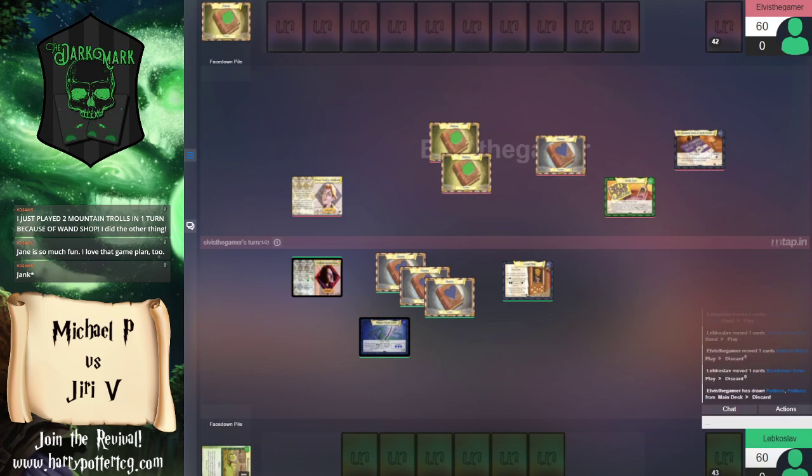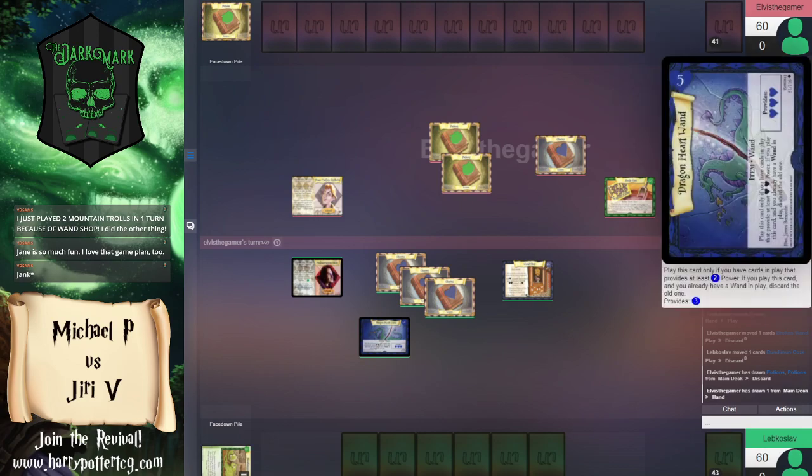All right, drop the Dragon Heart Wand, man. These scans are just so good.